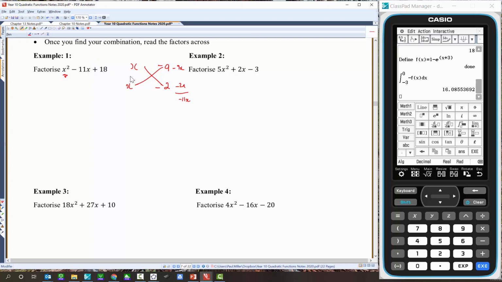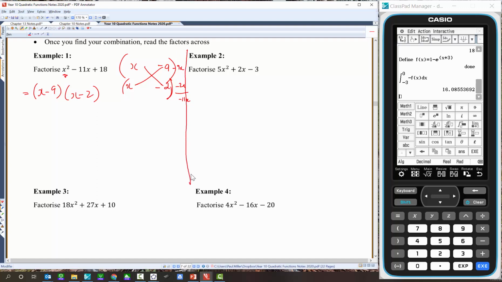Now here's the cool part of this technique. Once I know that I've got negative 11x, or that middle term there, I can simply look across the top here and imagine that in brackets and write that down as x take 9, and this part here, I imagine that in brackets, that's x take 2, and it's factorised. And you'll get really quick at this method. Initially you're going to find it slower. In fact, some of you will say things like, I prefer the grouping method. But with persistence, this method becomes very, very quick, and I can show you problems that you won't be able to do very easily using the grouping method that really do need to be done using the cross method.